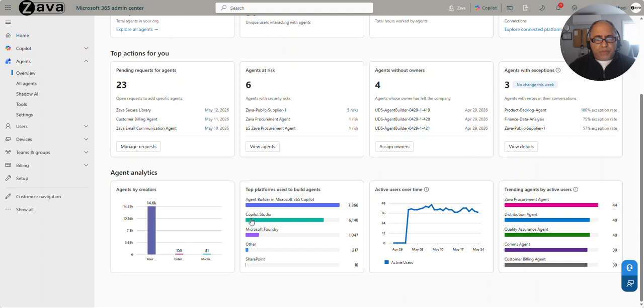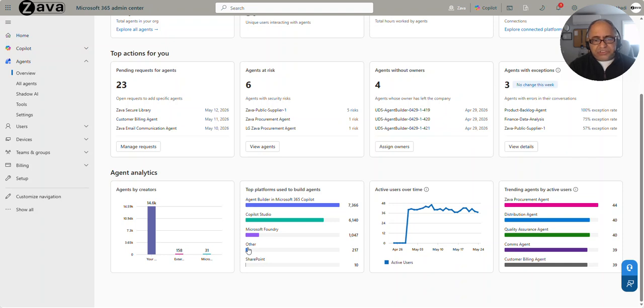Also, Copilot Studio, that's the second place. You can also create agents using Microsoft Foundry for more advanced and sophisticated development agents. You can use Microsoft Power Platform, you can use SharePoint, and other. This other means external, like third-party agents, for example, or even Power Platform. It's included in that other over here.